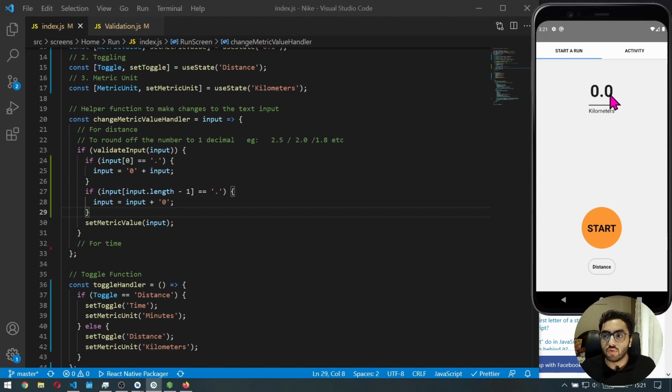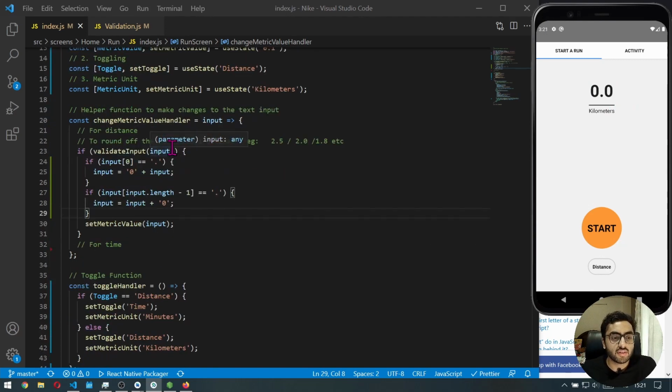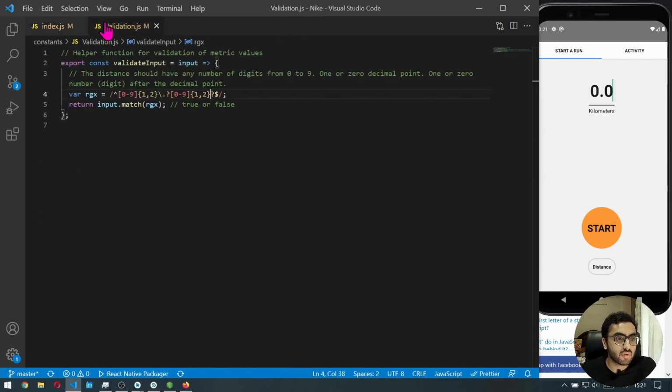So now let us move on to our time input. For that, what I was thinking is that we make use of the same regex, but it will not be easy. I want to use the same validate input helper function.